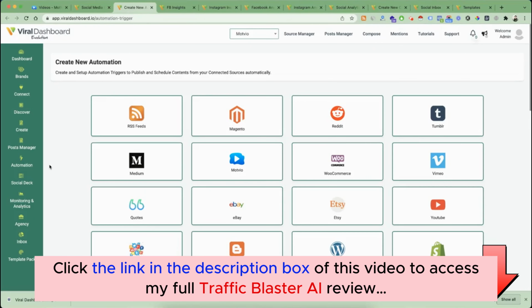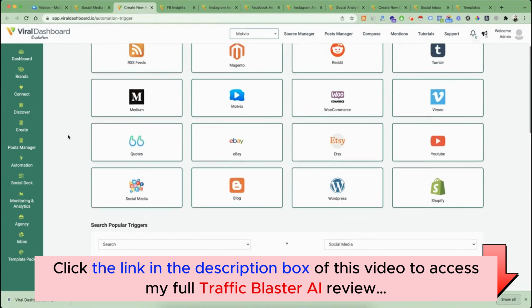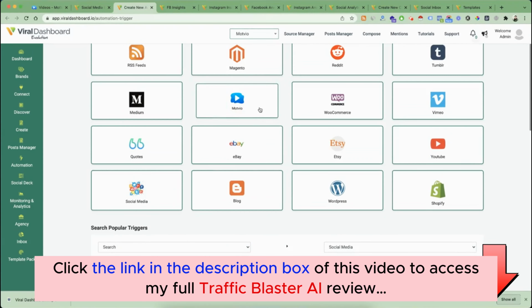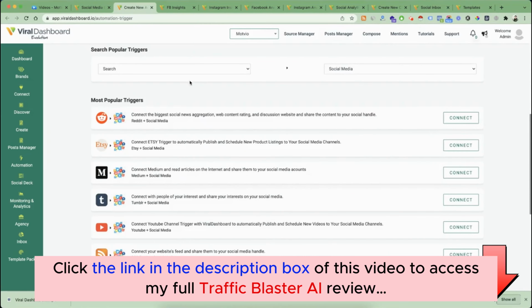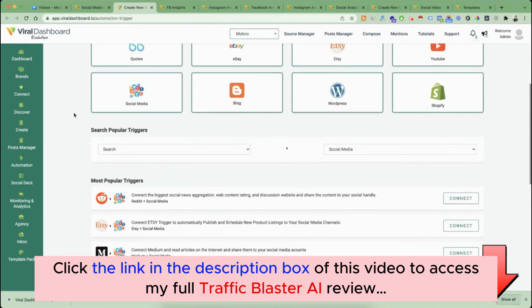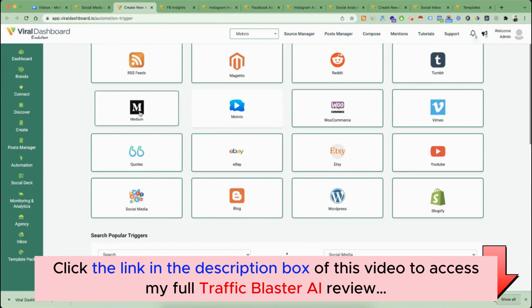Okay, so now coming back to the automation part. This is really very powerful because this allows you to automate the post on your behalf. So right now, if you see here, all these things are selected, which means you have different kinds of automation triggers. So what an automation trigger does is, let's suppose you own a blog on medium.com, which has like 10, 20, 30 different posts, and now you are publishing one post every week.